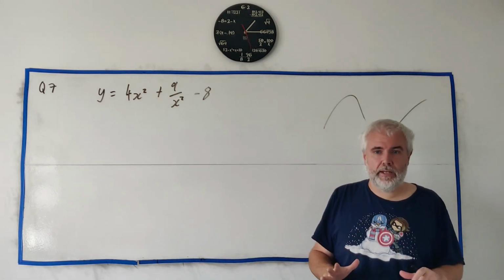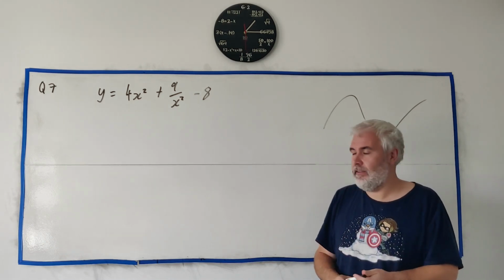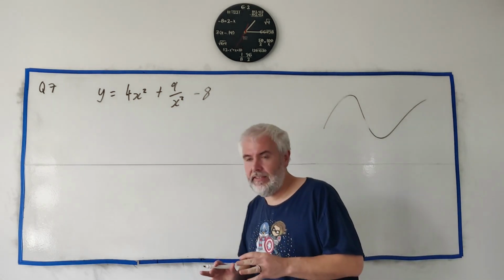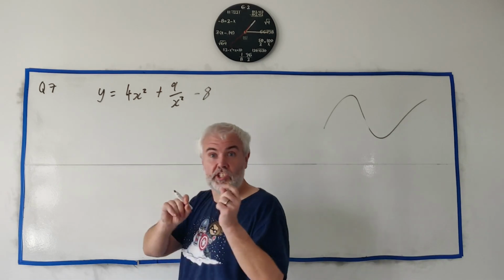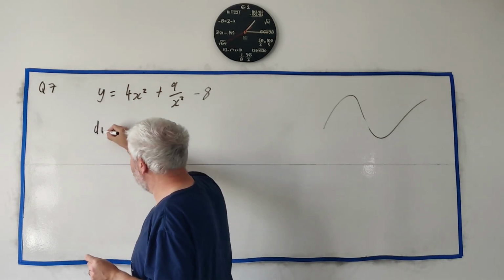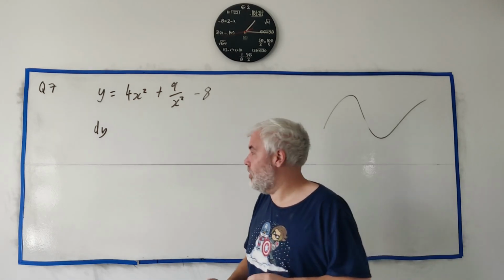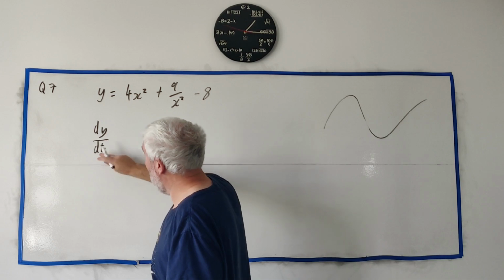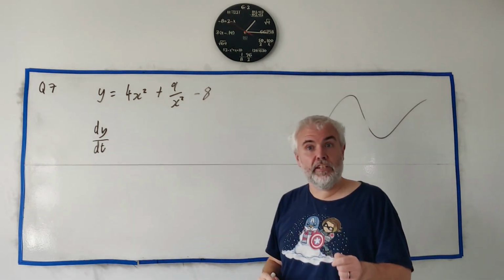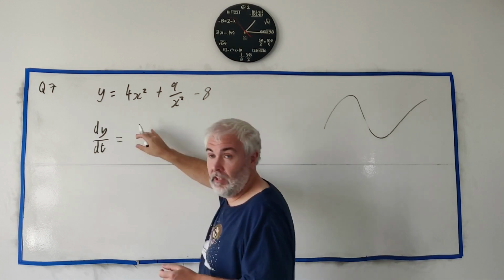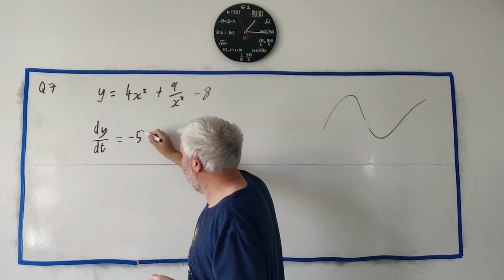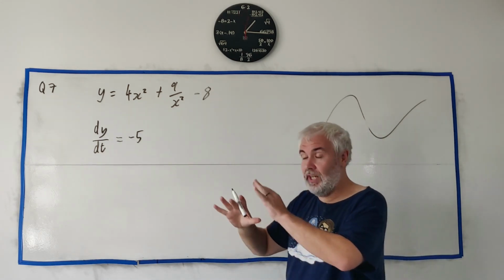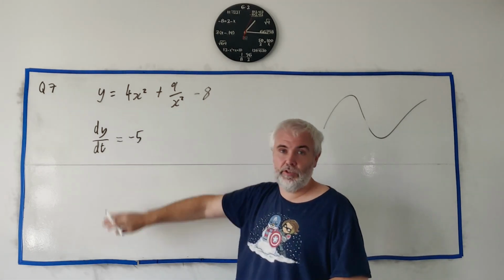Now, what does that mean? What they want you to take from that sentence is, they want you to turn that English sentence into maths. What that English sentence says is that y is changing, the delta of y, dy, with respect to time, it says every second. That means with respect to time, time is changing. And it's telling you that change is equal to 5 decreasing, so minus 5. That's what they want you to take from that English sentence. Comes up most years, an English sentence, something like that, has to be turned into maths.